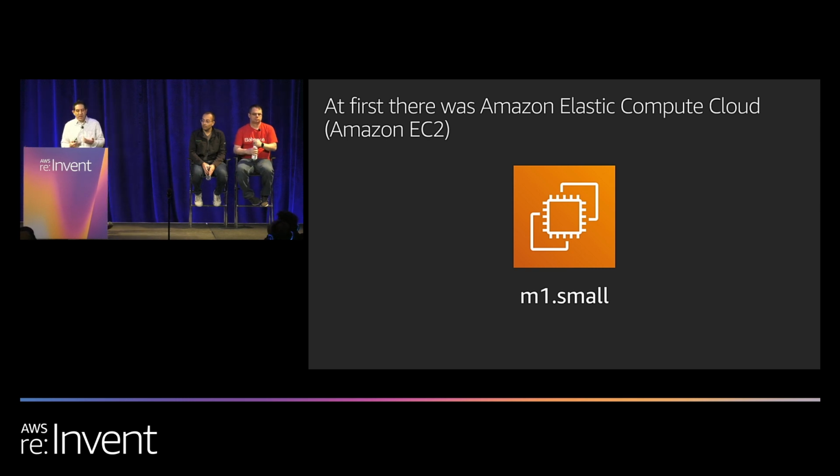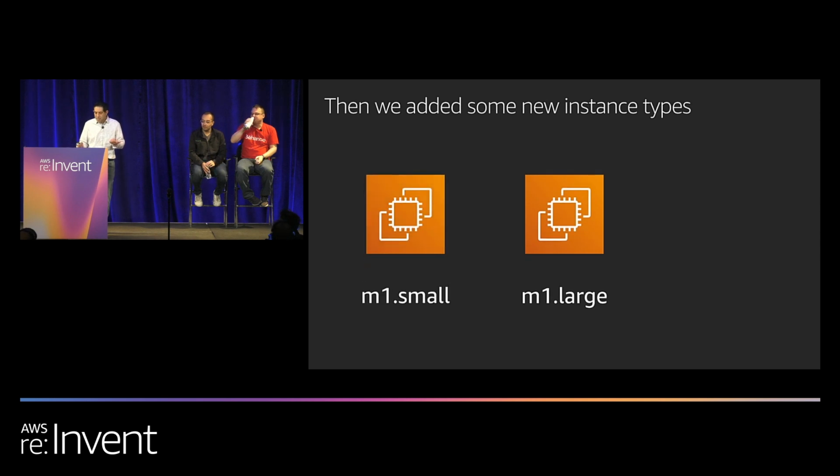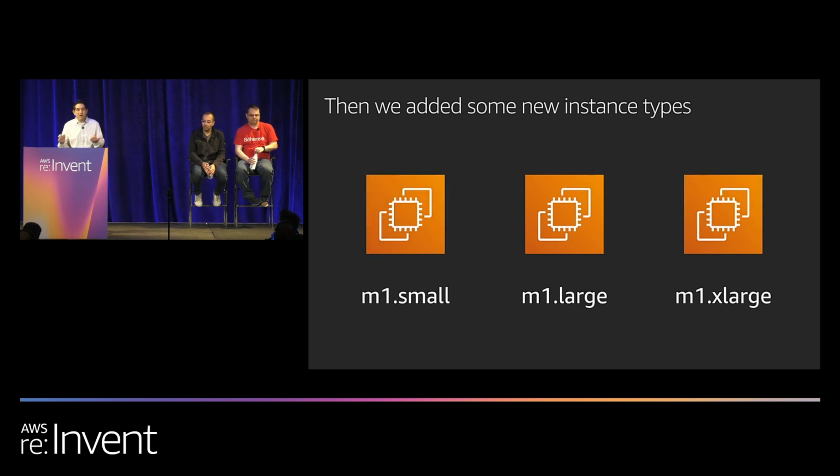But really at that point, we had to start to think about how do we make effective use of all of our capacity. And so, right, a couple years later, 2008, we continued to grow. So we launched the M1 Large, the M1 Extra Large. In 2008, we also launched the C1 Medium, the C1 Large. The next year, 2009, we launched the M2 series, basically saying customers are telling us, hey, we like these compute instances. We would like some instances that are also more tuned to what we need for our workloads. We need more memory. We need them to be compute optimized. We need this and that.